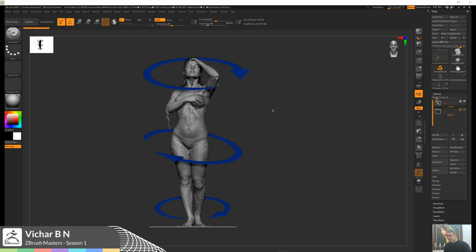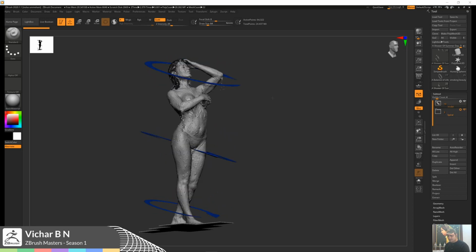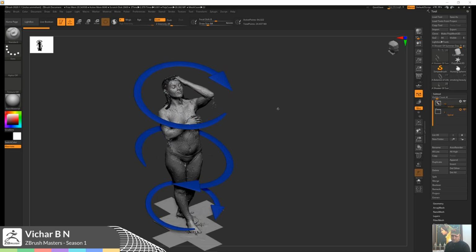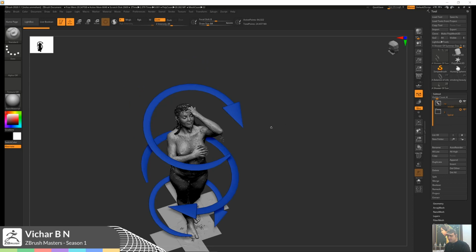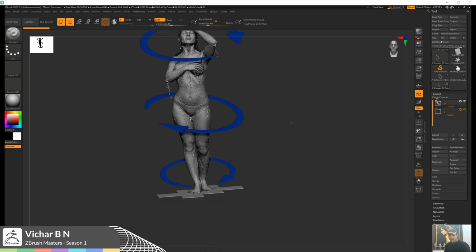Sometimes I wish I could turn it around, or that people could turn the whole model and see the sculpt. Now the technology has grown so much, so I use a lot of this technique. I never sculpt for one view.